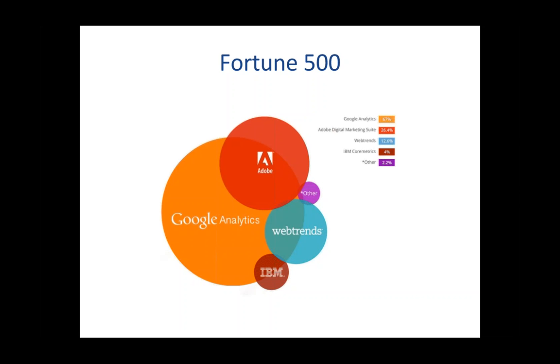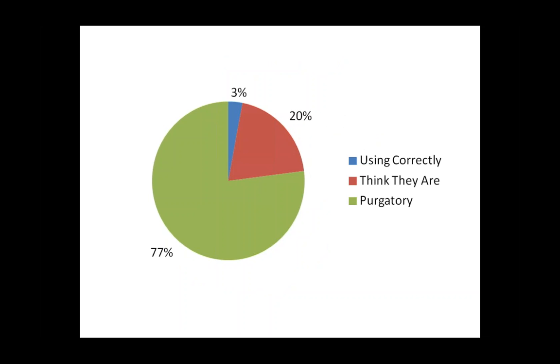So just as an indicator of one country, and there are similar trends worldwide in terms of the prevalence of Google Analytics. And this is a little bit of a pie chart. This is Eric's made up pie chart. Of everyone who's using Google Analytics, 77% are in so-called Google Analytics purgatory. You have it installed, you may be looking at the reporting, but you realize that there may be gaps in the reporting. You may not be really using the functionality to its fullest extent.